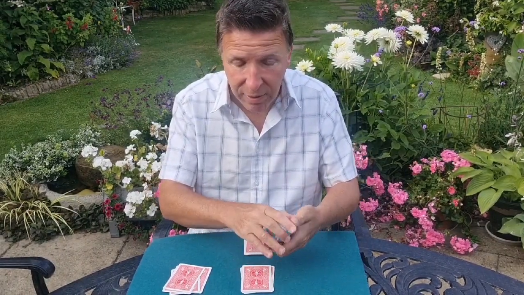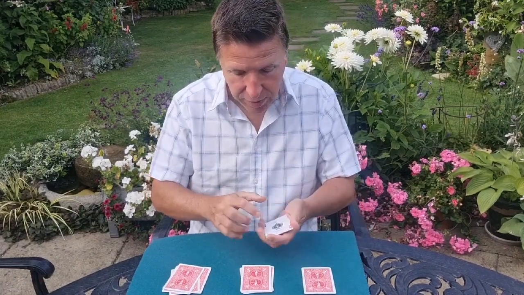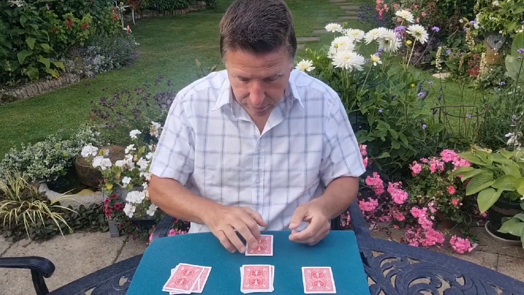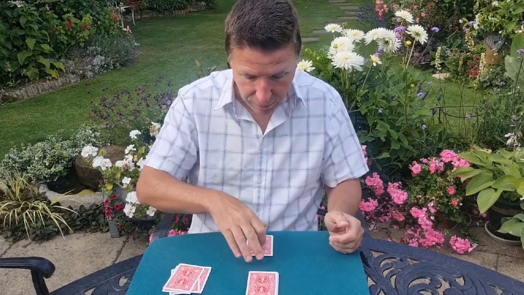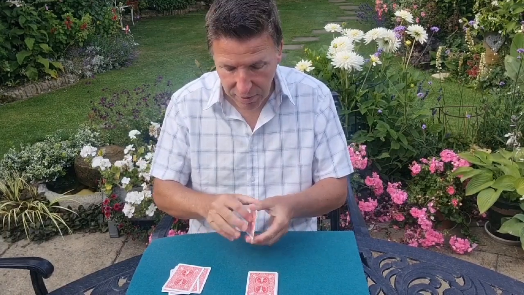Let's have a look and see if it has. Look, no ace there, and over here with the ace of spades, I've now got the ace of clubs. Let's do it again. Let's do it with this pile here. It's already happened, because over here there's no ace there, and over here we've now got the ace of spades and club and the ace of hearts.